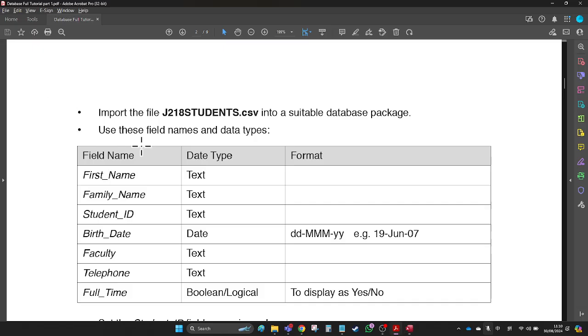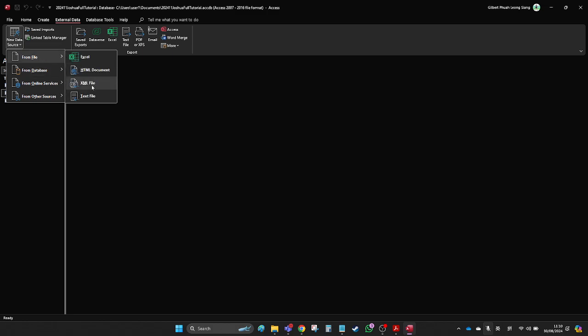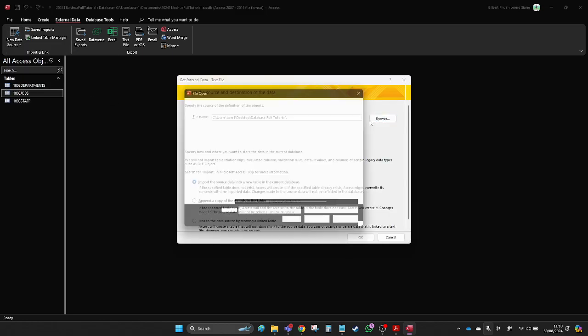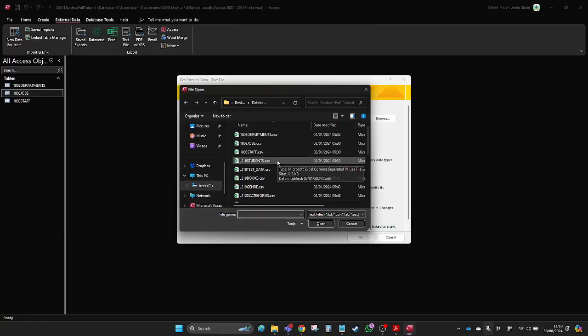So we finish the first page, then go to the second page, J218 student.csv. So external data from file text, and then import J218 student, this one.